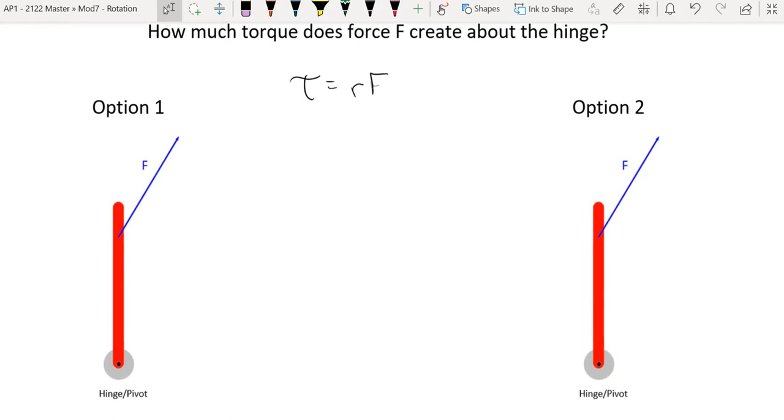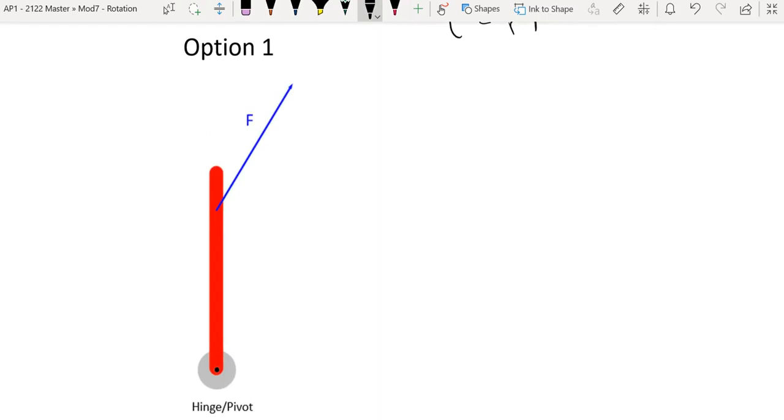If you think about torque as the tendency of a force to make an object accelerate angularly about an axis, sure, even if we pull this way, that still has some tendency to make this system rotate about that axis. Wouldn't you say? I would. So let's talk a little more specifically about how to handle situations like this. What you should get comfortable with is drawing R vectors like we've talked about. So here's a vector R that goes from the rotational axis to the point of application of force F.